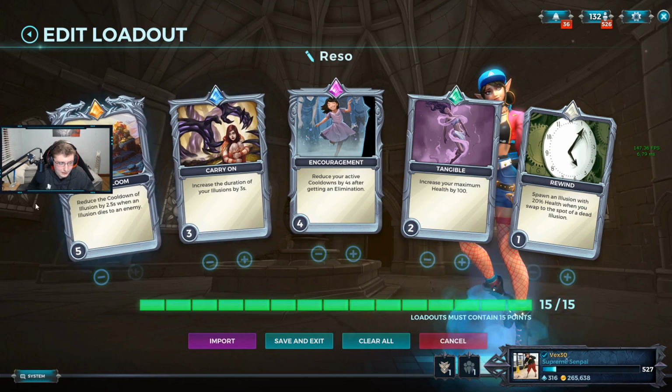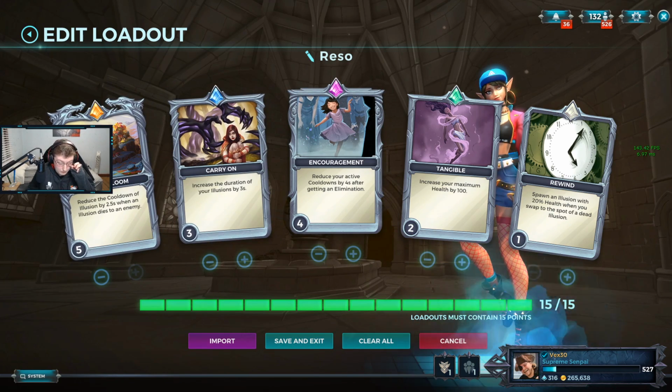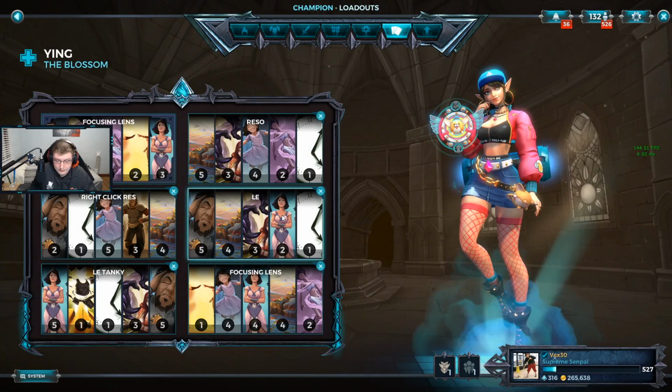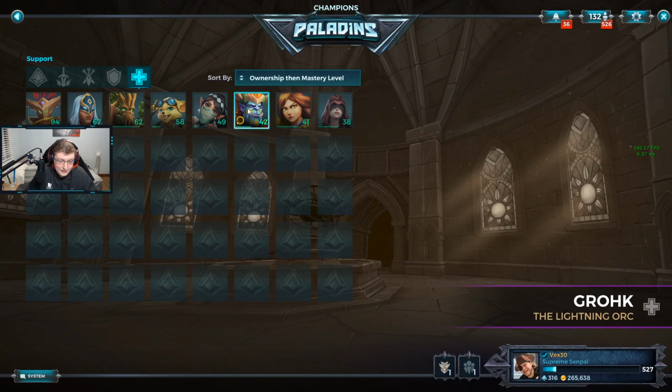And they're killing typically. You're typically not shattering with this build. You want to keep the clones alive as long as they can here. So yeah, that's Ying.